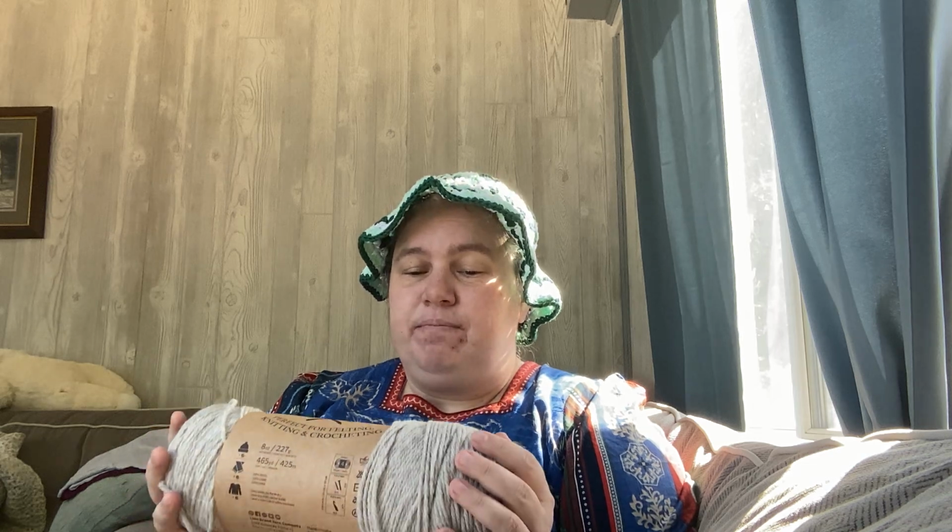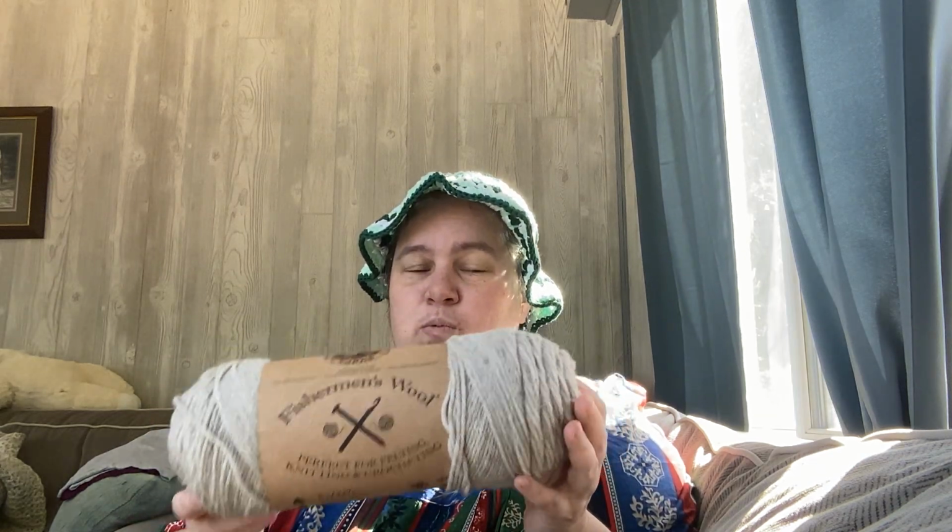Let's start with the itchy scratchy Fisherman's wool. Now this wool is great because it still has the lanolin in it. So it has a slight waterproofing to it that is amazing. When you make garments with this, you're going to want to be careful what you wash them with. You're going to want to use a wool detergent and wash by hand. But Fisherman's wool is one of my favorites, even though I think there's only 4 colors. I think there's a 5th one, but it's blended with something else, so it's not pure wool.